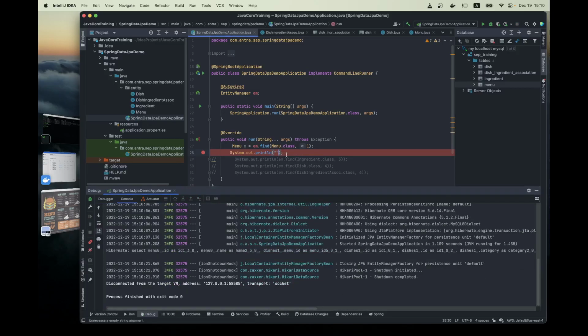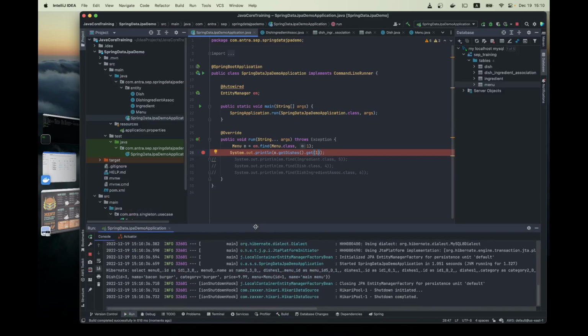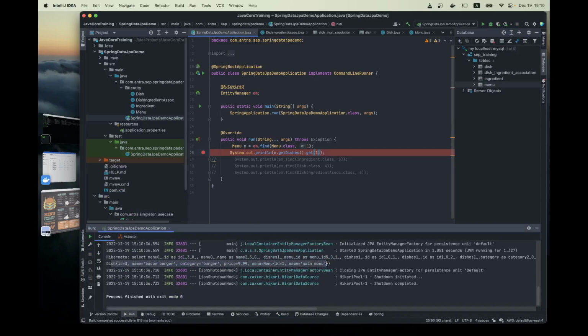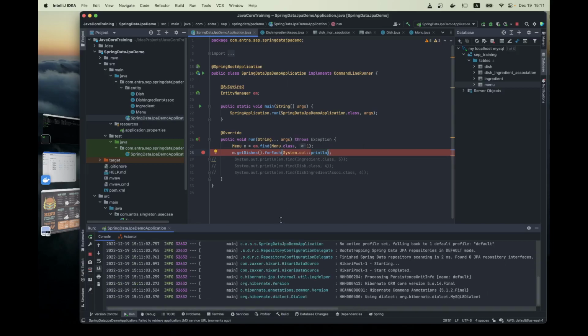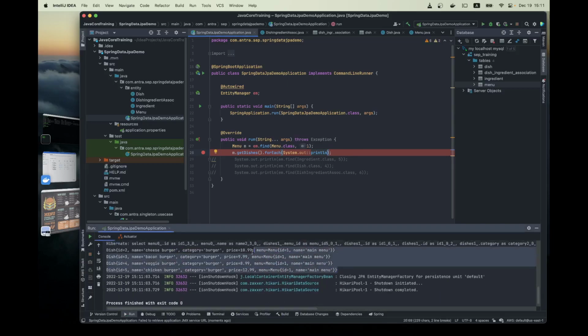They're all there, and we can actually use them. We can actually print them out. Let's just do m.getDishes().get the first one, and let's run it, and you can see this is the dish, right? If you want to get all the dishes, we can also do that. You can do m.getDishes().stream(), or just directly forEach, and System.out::println, it's a method reference, and we run the code. You can see all the dishes are printed out.